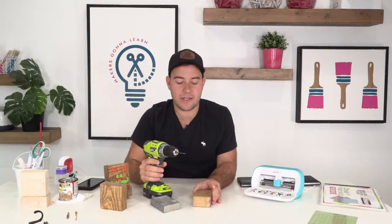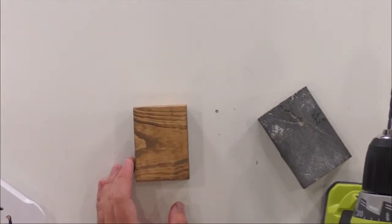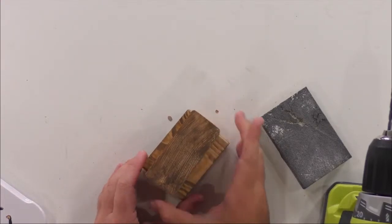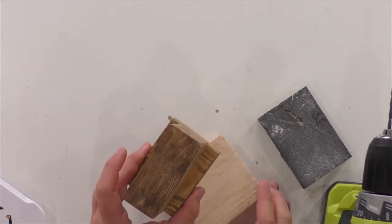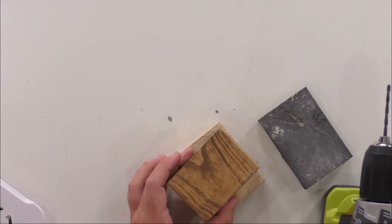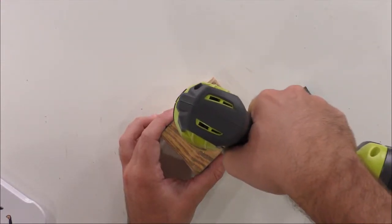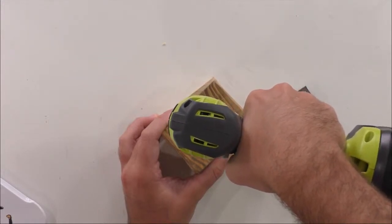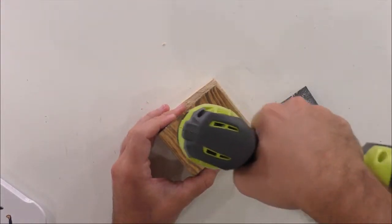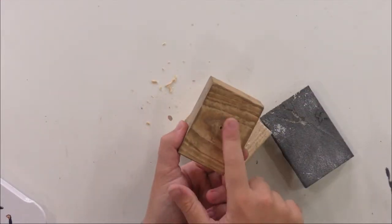If we go to the overhead camera, the smaller piece is right here. We're going to put the smaller piece on the bottom and the three-and-a-half piece up at top, just like so. First we need to drill through the smaller piece. Use an extra scrap piece to make sure the drill doesn't go through the tabletop — please be careful, because I have totally drilled through a tabletop before. We're just going to drill through and create a pilot hole. Don't skip the pilot hole, guys — they're really important or you'll crack the piece.